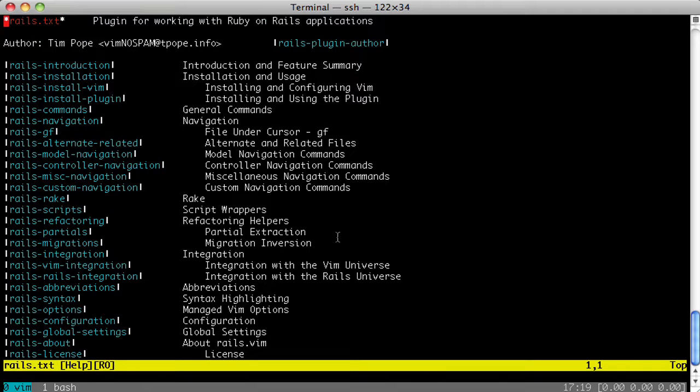So that just about wraps up all the commands from Rails.Vim that I find myself using most frequently. There's still a bunch more there though. It's a really big plugin. I strongly encourage you to spend some time reading through the documentation. It's well written, it's very clear. And you'll pick up some stuff that you won't use quite as often, but might save you a few seconds or a few minutes here and there. It's worth your time.